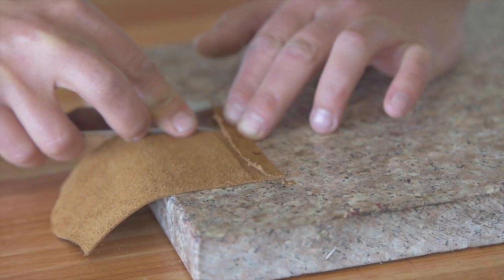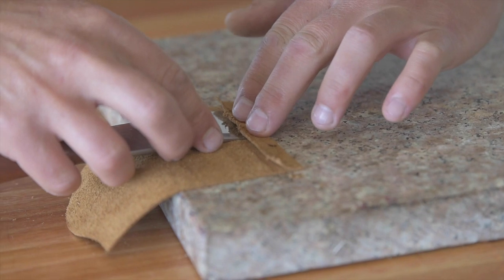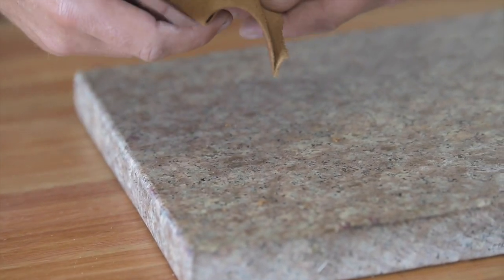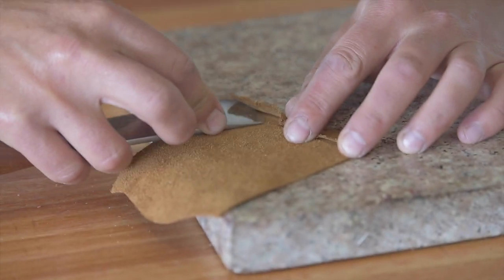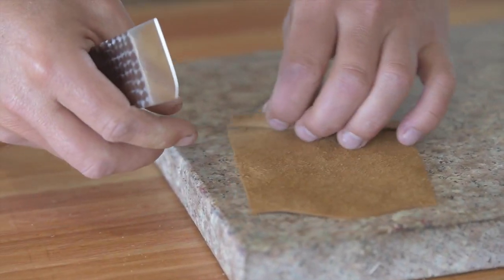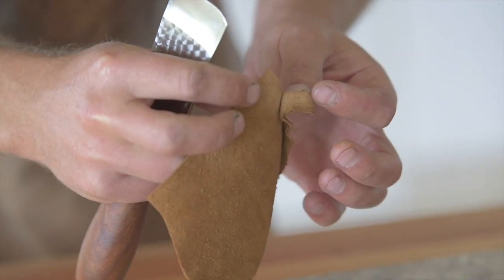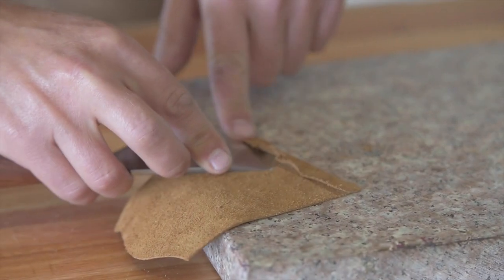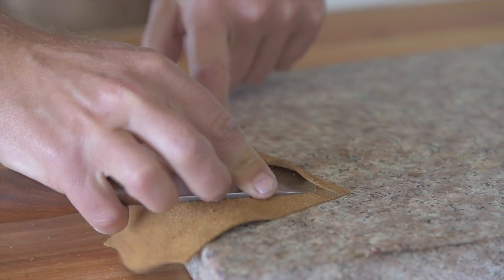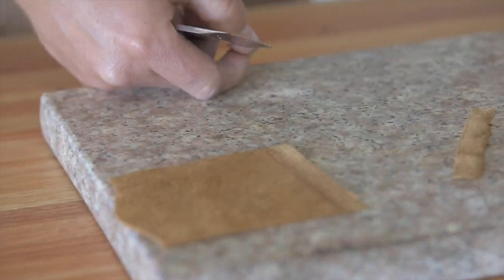What I like to do now, when I'm around about 1 mil from that scarf breaking through, you'll see my fingers were on top of that edge the whole time. When that leather is about 1 millimeter from breaking through to the other side, I'll often just bring the edge of the knife through on the one side. So what I've done now is created a little place, so you can see what's happening there. Then I keep my finger on the one side and let that edge of the knife break through the scarf. And there you have a nice clean scarf.